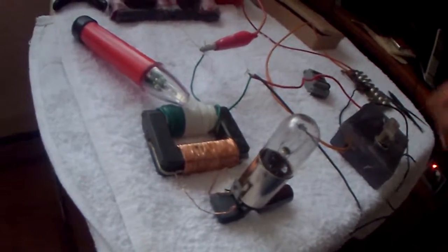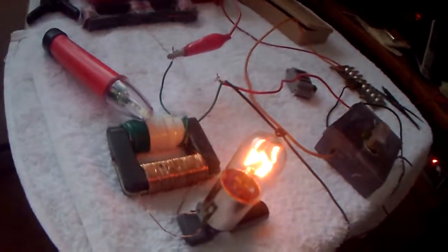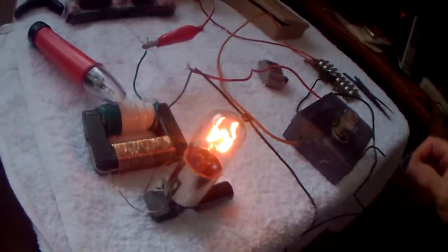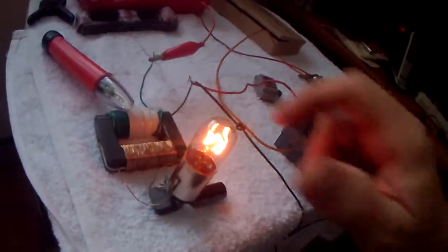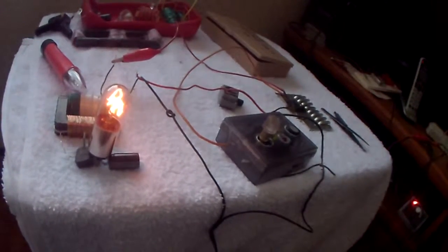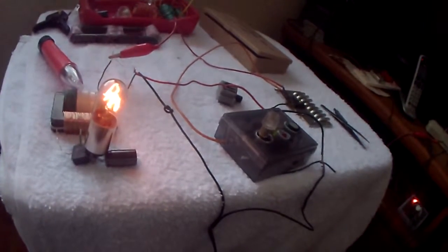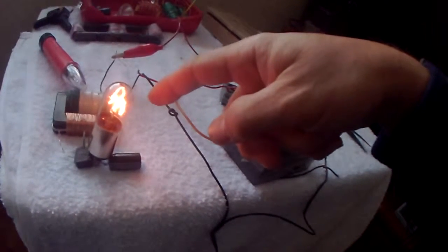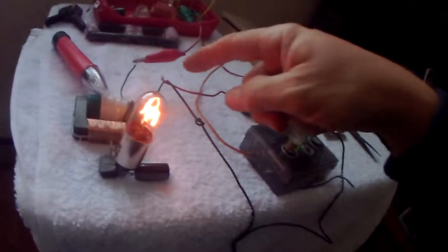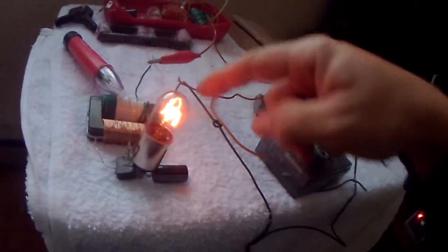And when I turn it on — that was maxed out. Tweaking it up, I can't tweak it any better than that. That's the light I get; it gets hot, and even the heat sink gets kind of hot here too after running it for a while. So this is a TV flyback, just the ferrite core taken out of it, with 20 windings to 40 windings and about 20 gauge or 18 gauge wire.